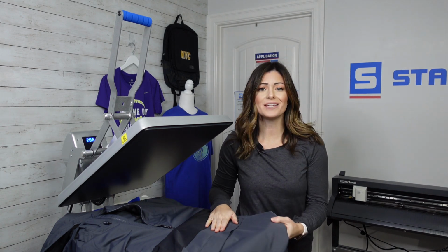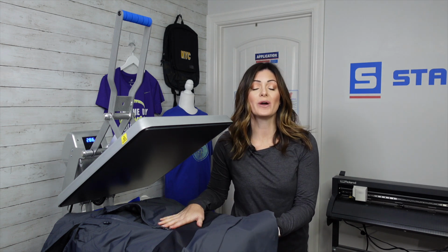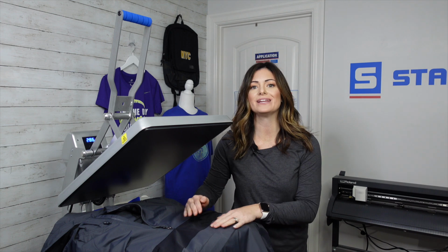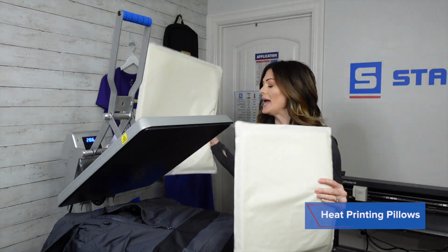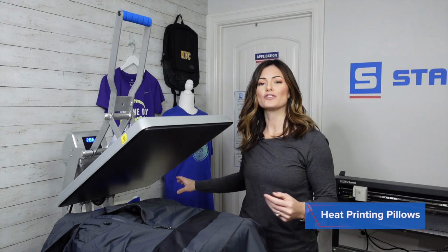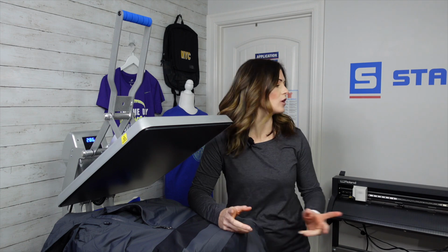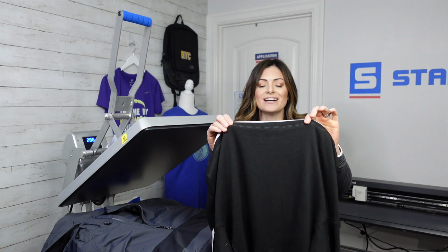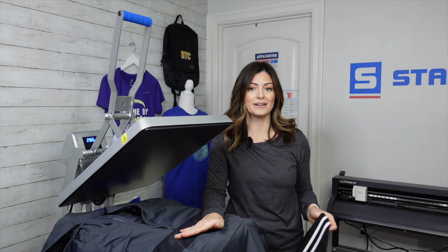Now, in 2 of the 3 of our garments, we are working with some obscurities. We're working with zippers, we're working with seams, and we've got a lot of different levels going on. And we really want to make sure that when our heating element hits our garment, it's as flat as possible. So today we will be using heat printing pillows, and I've got 2 different sizes. For the crop, there really isn't a seam. However, because it is crop and we are working with that thick elastic band, I'm going to go ahead and use a pillow on this instead of changing out my platen.